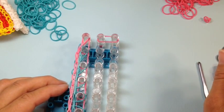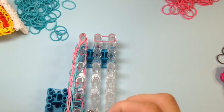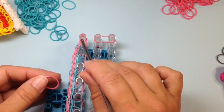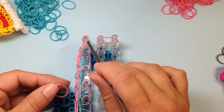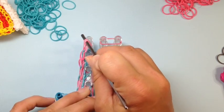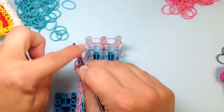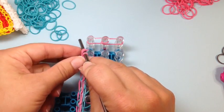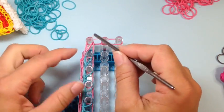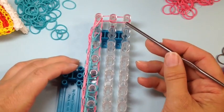And this part is going to be just a little bit trickier. You need to lift up what is now your rightmost peg. I'm sorry, your leftmost peg. I will get my left and right straight today, I promise. You want to take your hook, reach in there and lift that up. And you want to place your band from the center over to the left. And then we want to place this back down on that peg. And that's going to be what helps us secure those bands over when we go to move them.